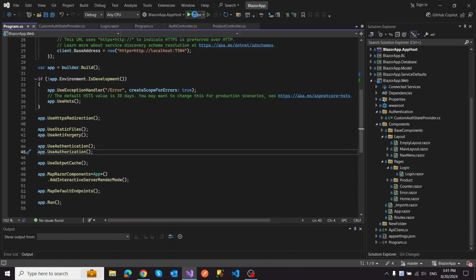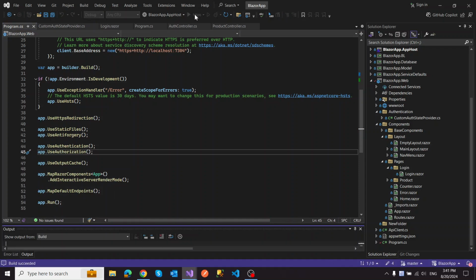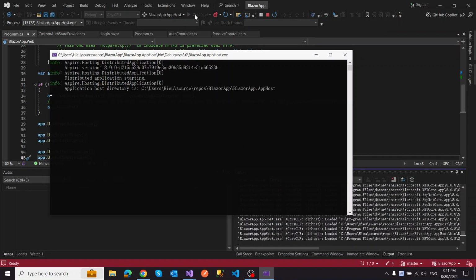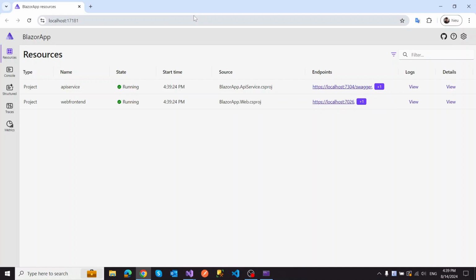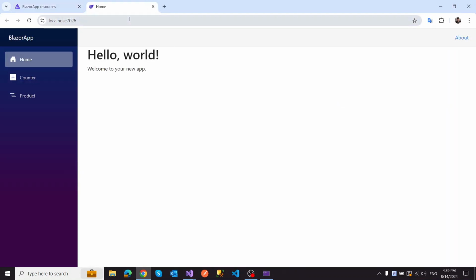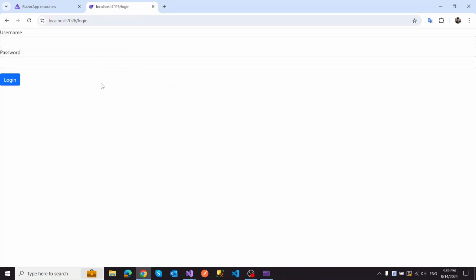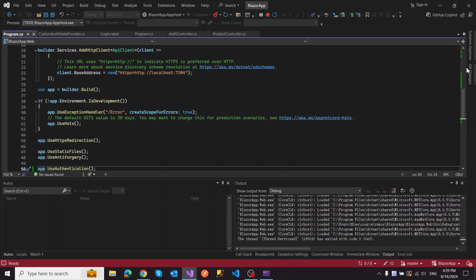Okay, let's run the project to test the login page now. It shows the home page. I will go to the login page. We need some padding here.